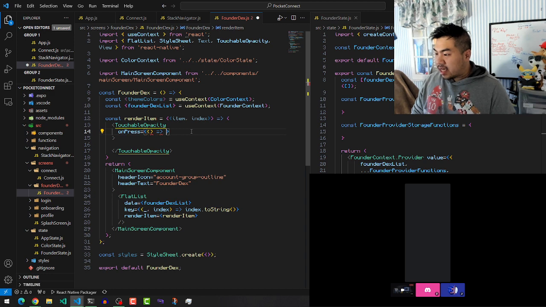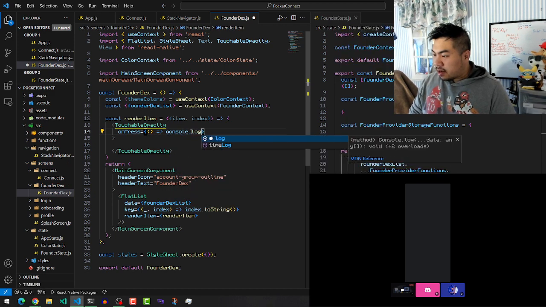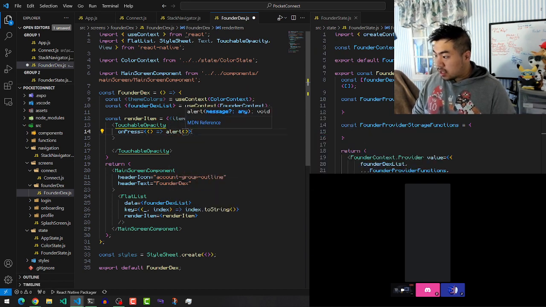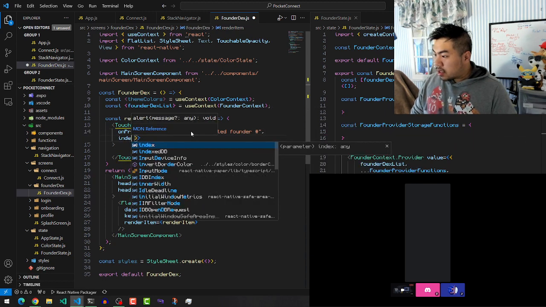We'll just say selected or console.log, or how about just alert: you selected founder member index +1.